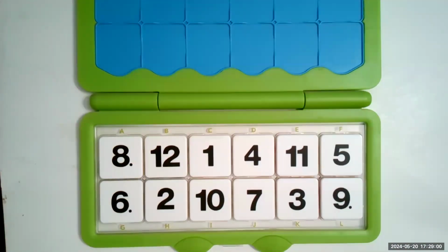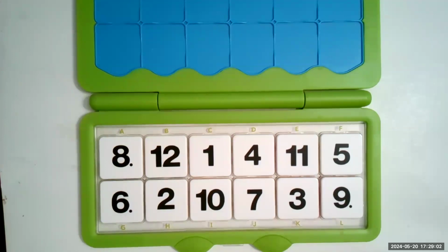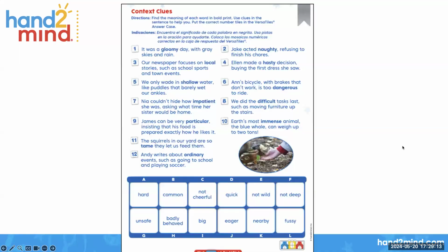Do we have any questions about any of the manipulatives so far? And I'm going to flip back over. I did not see any. You can always pop it in the chat if you've got a question at any time.